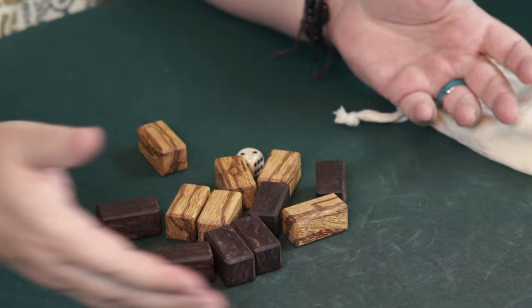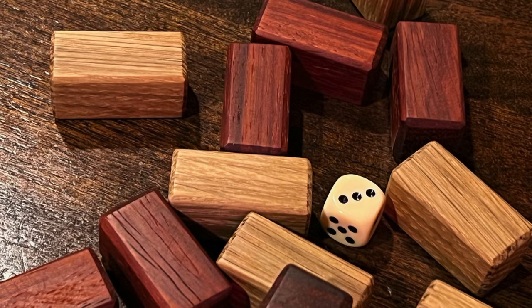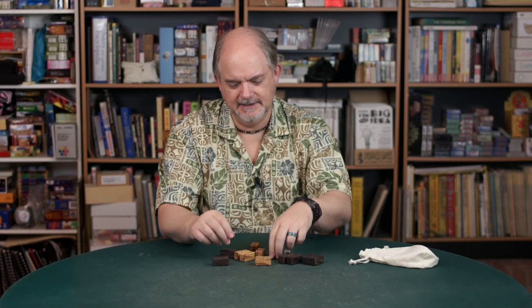The game has just 12 pieces and a die, and the pieces are one by one by two — proportions of one by one by two. They find copies of this game all over the world. They find the pieces but have no idea what the rules are, because it was once so popular that no one wrote them down. Sometimes you would draw pieces from a bag, but historically that was rife for cheating. So they formalized that bag draw, and instead we're going to line the pieces up.